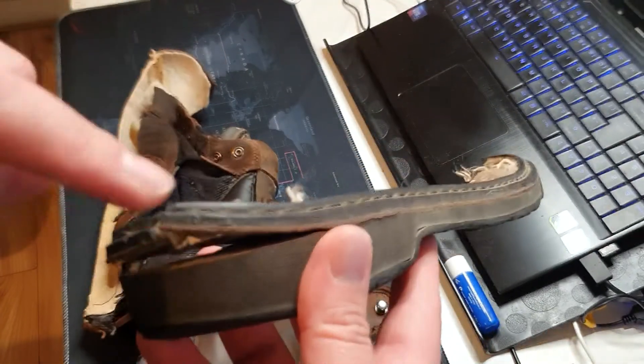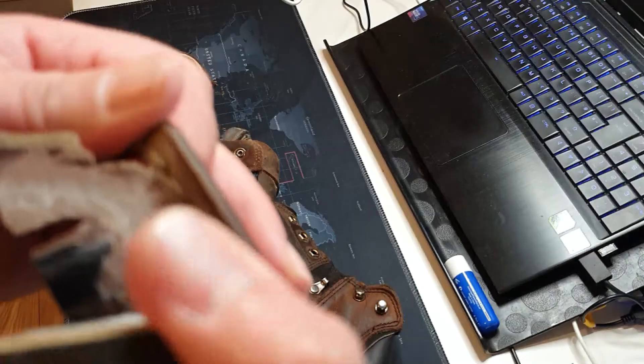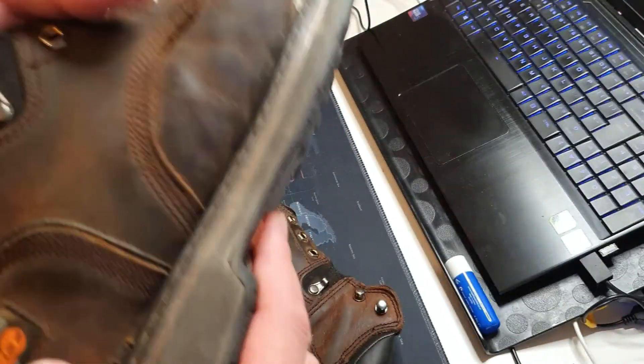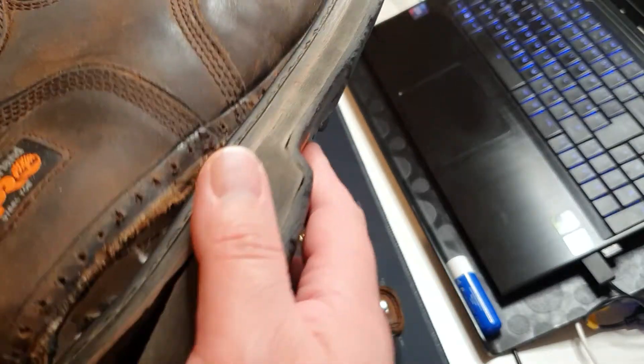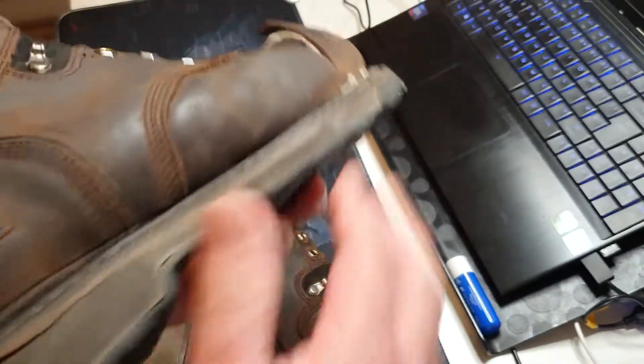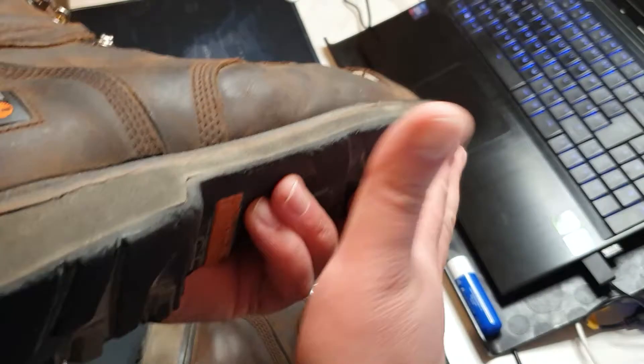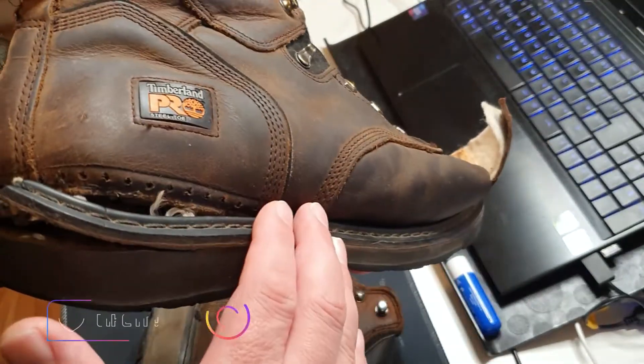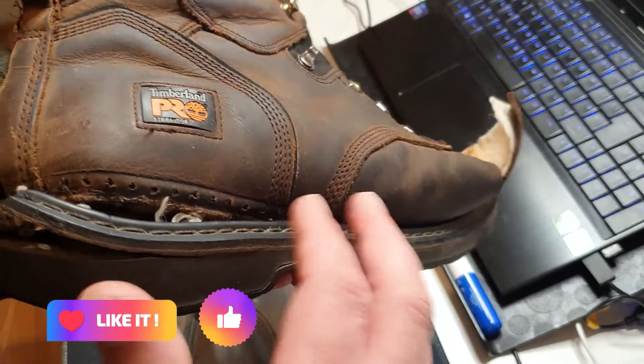I'm not sure whether to call it a midsole or not, but this is what I'm talking about — and this is what's going to make the upper of the boot. Now it's time to glue together the upper and the sole. You might have a midsole, you might have an outsole, but these two pieces are put together.